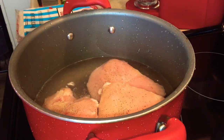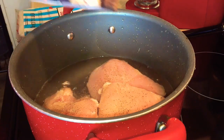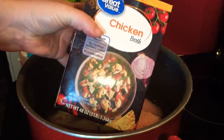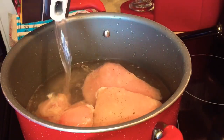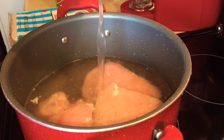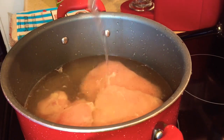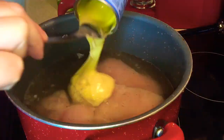Then on the next night, I cooked my son some chicken and dumplings, so I just got about 3 chicken breasts right there in my pot with some water, and then I'm going to finish filling it up with some chicken broth. I seasoned it with salt and pepper, kept it real simple on that part. I also added in a can of cream of chicken. Bring that to a boil. Once the chicken gets done, I take it out and I shred my chicken up.